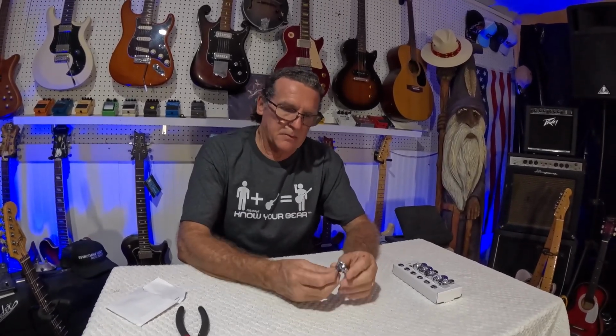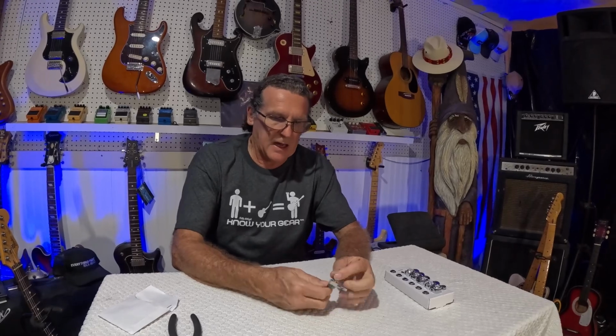How do these lock your strings down? They don't lock your strings down. We had the same misconception that people are still having today, decades later. They don't lock your strings down. And there's many different types of them. You have the type that turn in the back. You have the type that the top turns. We'll go over that in a little bit.